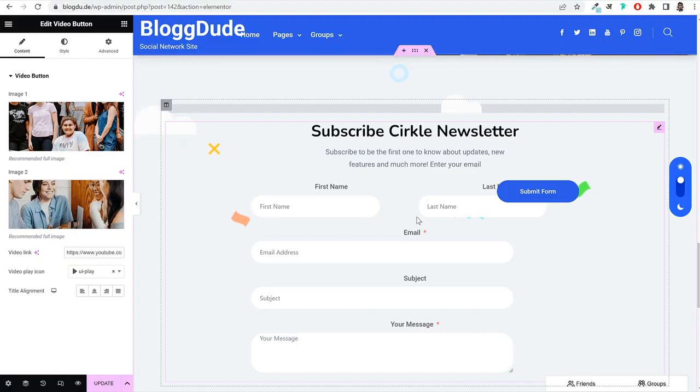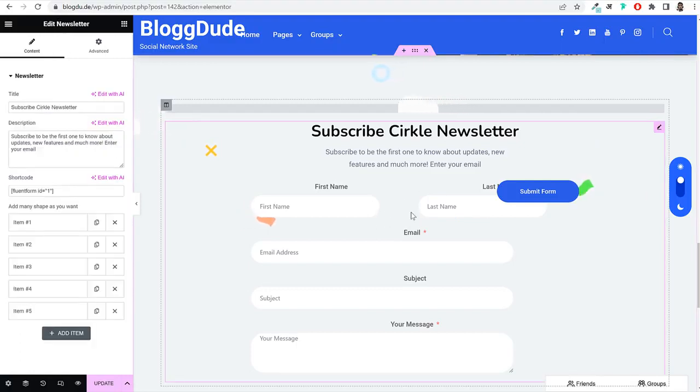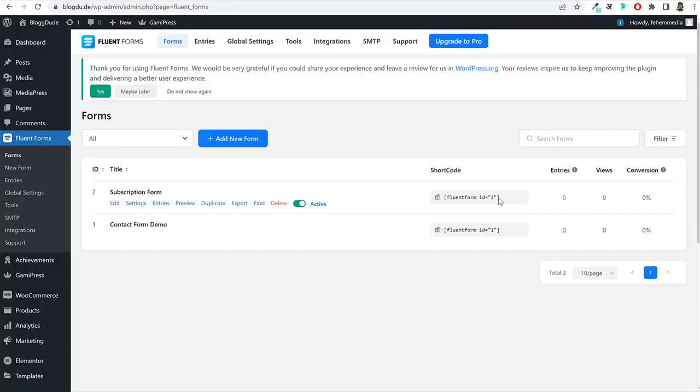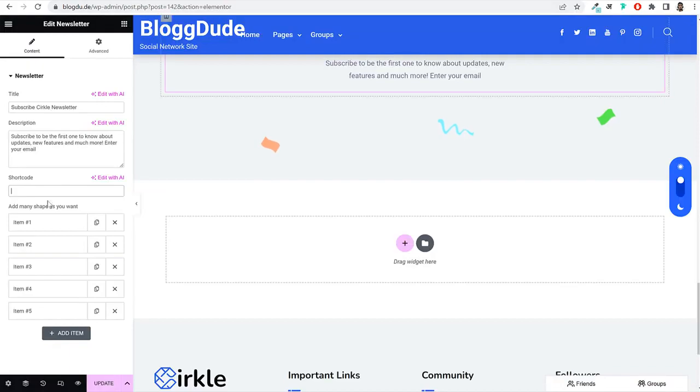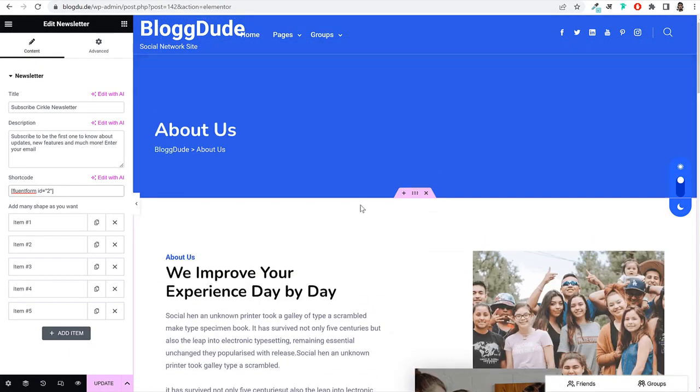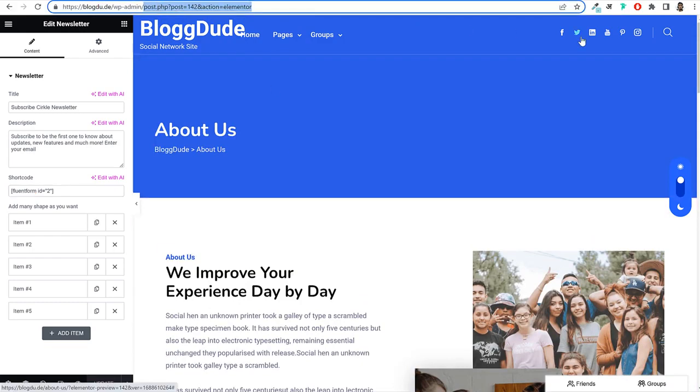Now come back, click on this option. Okay, click on this contact form. And here, as you can see under shortcode, delete this thing and copy this from here, subscription form shortcode, and paste it over here. Now, as you can see, you will see your subscription form shortcode. You can now update this page, and with this, you have completed this page and you have created this page.